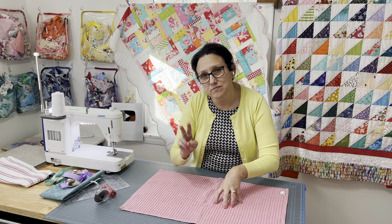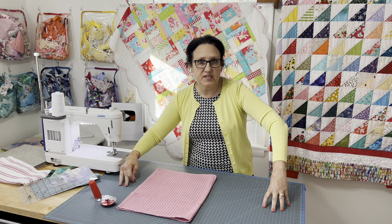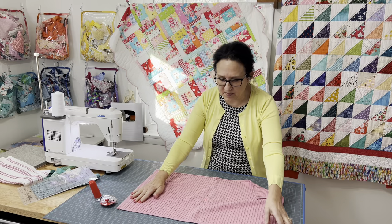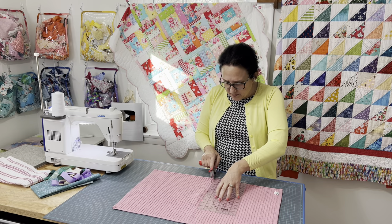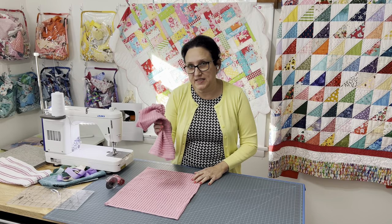Once it has been stretched out nice and even, take the long end of the towel and fold it together to find the middle. The middle is right here. I'm going to flip that back and pop a pin there so that tells me that's the middle. Once you have it set, go ahead and cut right down the middle. I don't like these little tags here, so if you can pull it out, go ahead and pull it out or just snip it off. Now put one of these aside for a second.